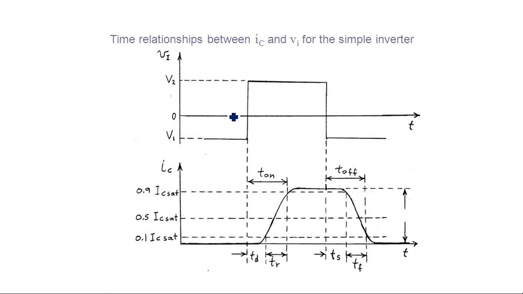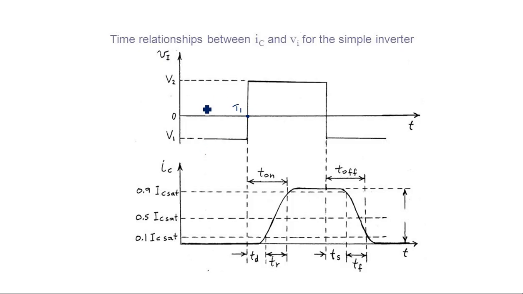See the relation between this IC, VI with respect to this timing diagram. See, the input I am giving is a waveform like this. The input has two different states: one is V1, which is a negative voltage, and V2 is a positive voltage. Now, initially the transistor is set to be in the on state. At this particular instant, let it be T1. So at T1, what happens? A positive voltage is applied at the input, so the transistor is set to be in the on state.